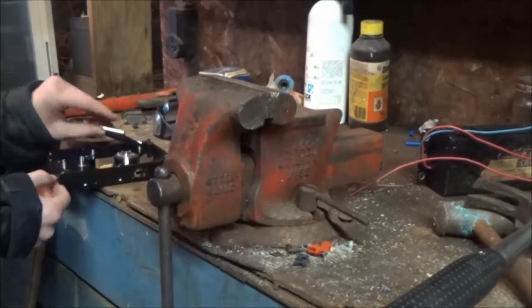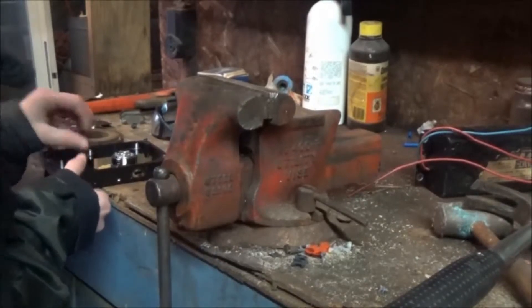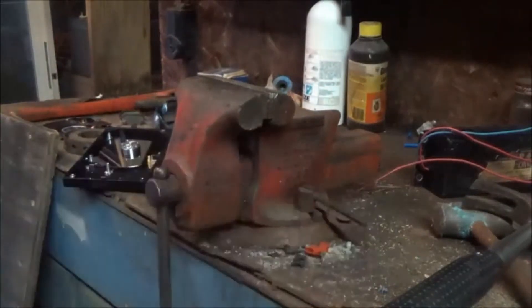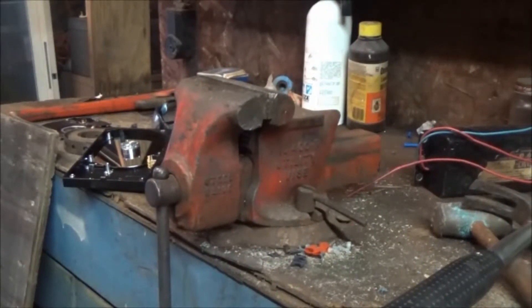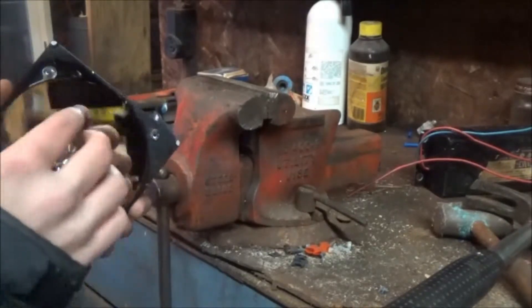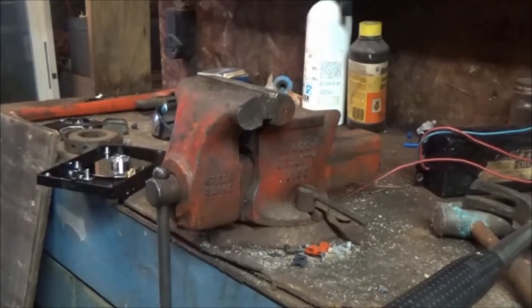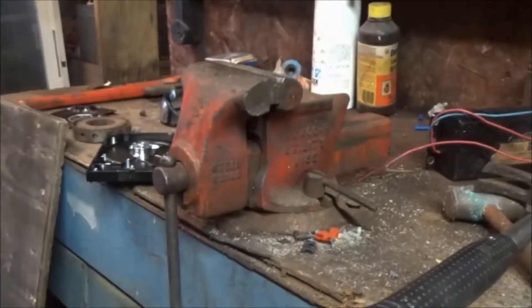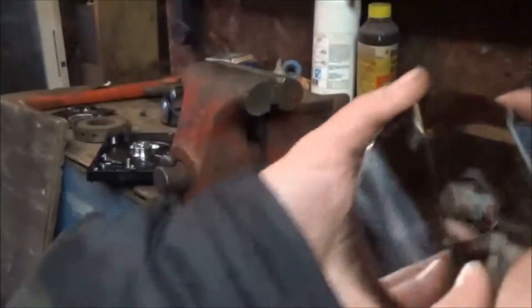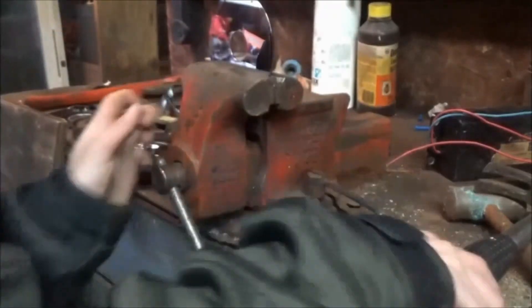We have one more platter to attend to, and there's a plastic spacer between them. I'm guessing this is aluminum too. Right now I'm telling you how to recycle them — yep, it's aluminum, so aluminum bin. Okay, here's the other platter again. Same procedure as last time — take your magnet, erasing data, erasing data, all data deleted, or at least in theory it's all deleted. Same as last time.